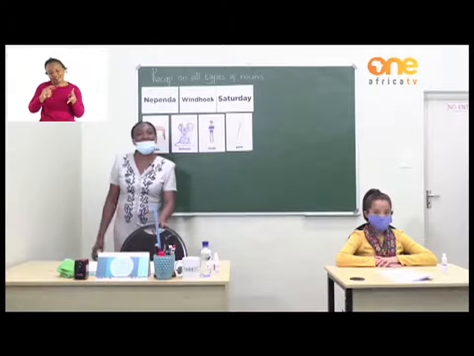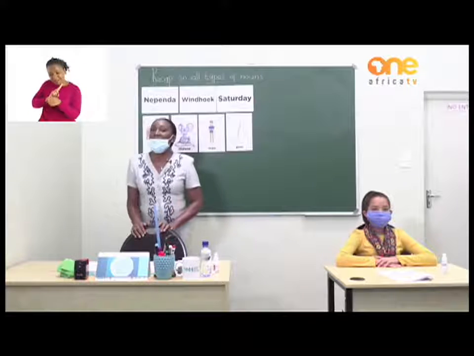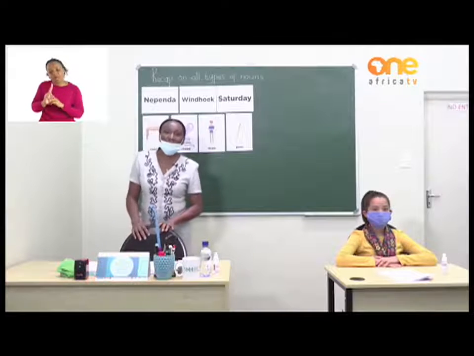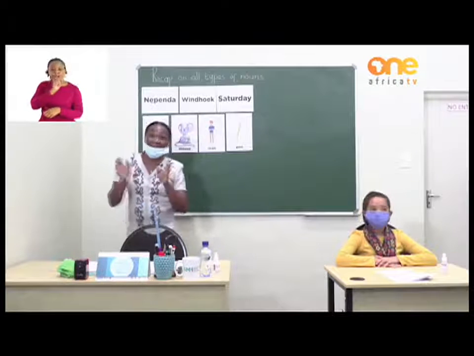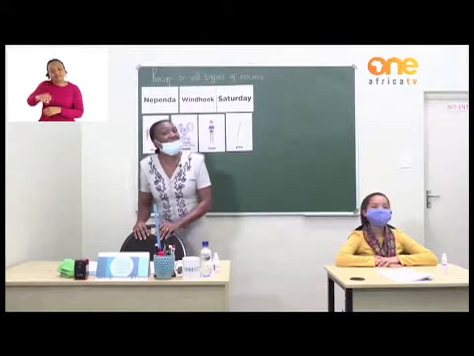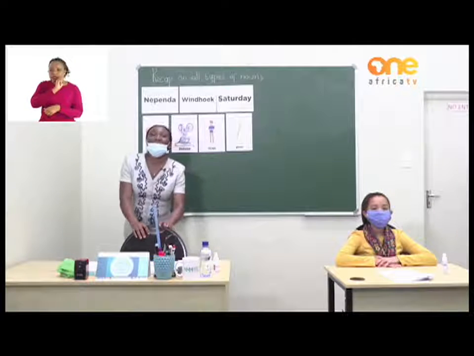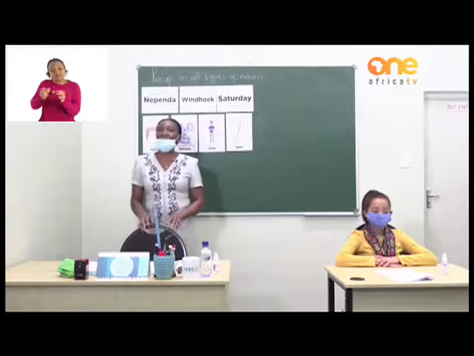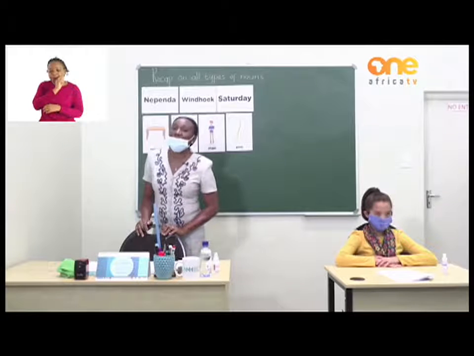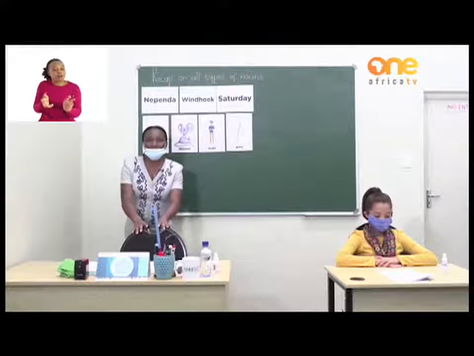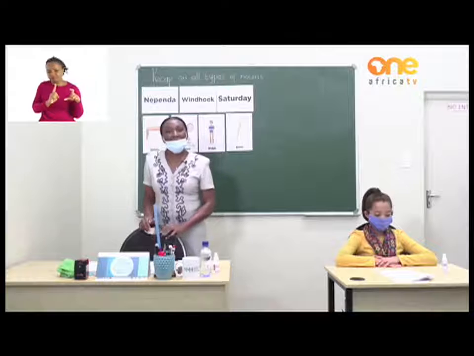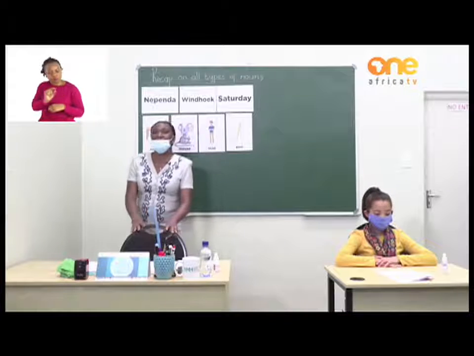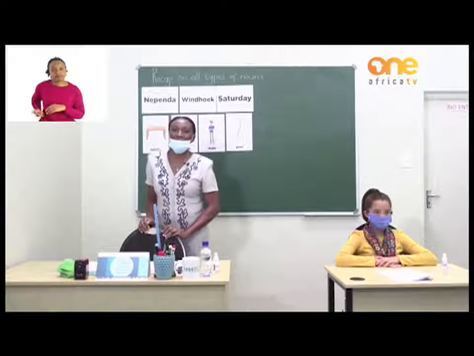Now, remember in our first lesson, we did common nouns and proper nouns. Chanel, can you remember what a common noun is? Yes, she can still remember. So I'm going to explain what a common noun is. Common nouns are names that we give to ordinary objects. They do not start with a capital letter unless they begin a sentence. Examples: trees, chairs, and tables.